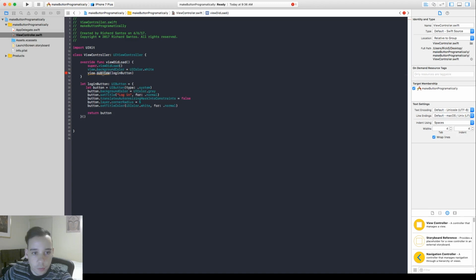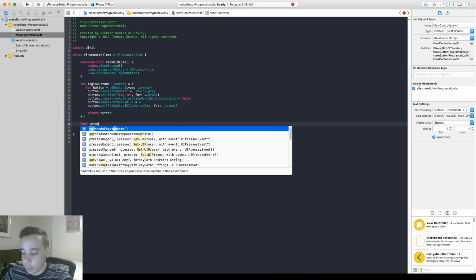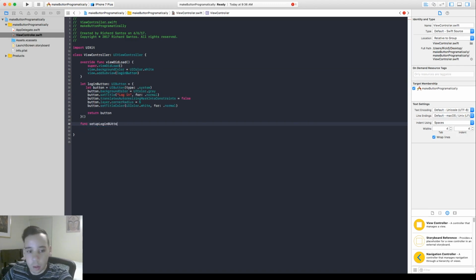Now we're gonna create a function called setupLoginButton, and basically this is gonna be where we have all our constraints so we can position our button and be able to see it in the middle of the screen.